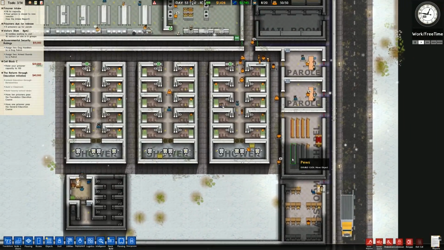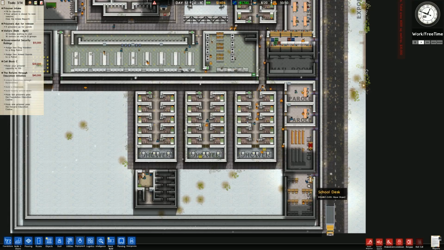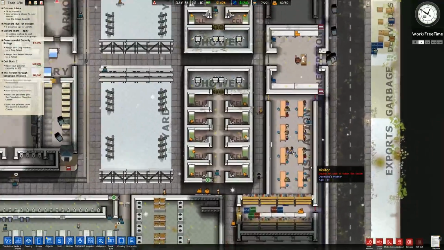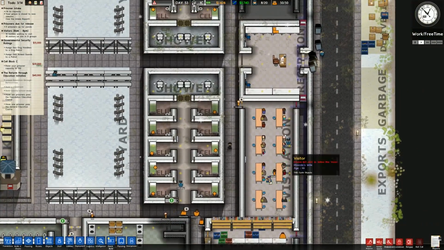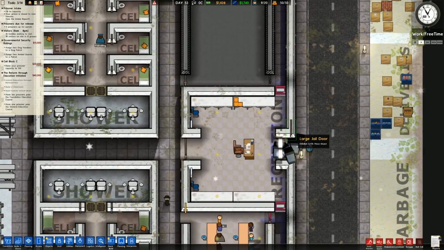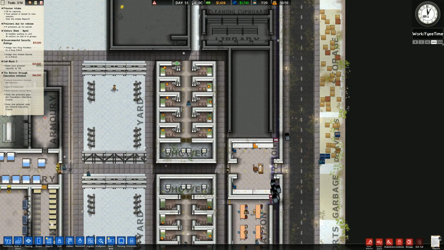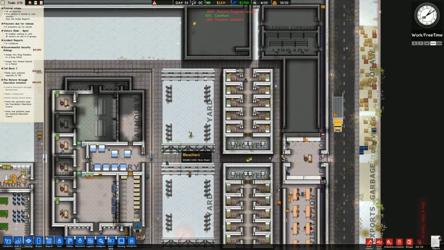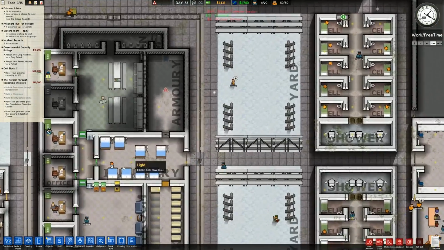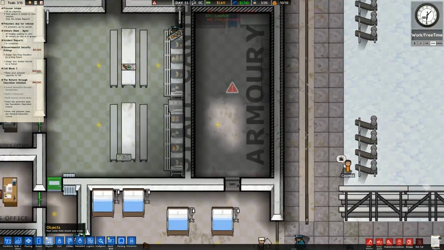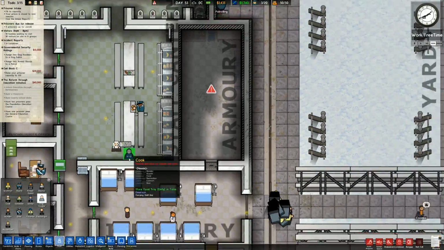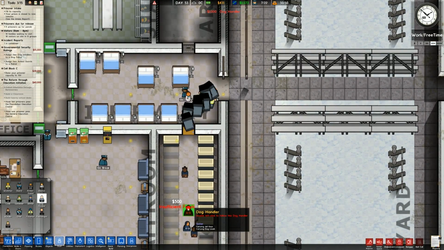Nice. Right, so we've got the classroom, we've got the chapel, we've got an extra parole put in, we've got visitation added, which, looking at that, yeah, adding another visitation is probably the way forward. I'm going to speed up to max speed, get the rest of this building done. And I want to get 3 dog handlers. 1, 2, 3.